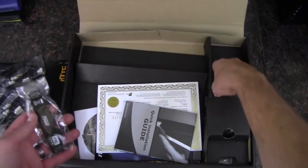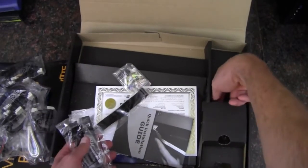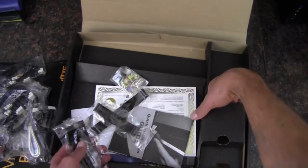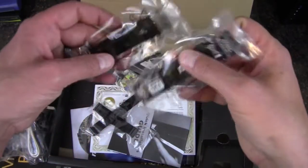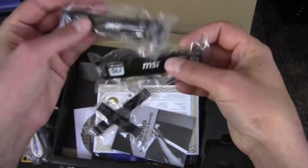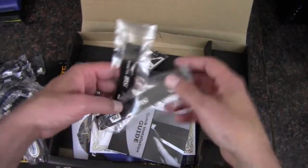We've got an assortment of SLI cables over here. Let's see if we get them all. Okay, so we've got two that are shorter, and then two.